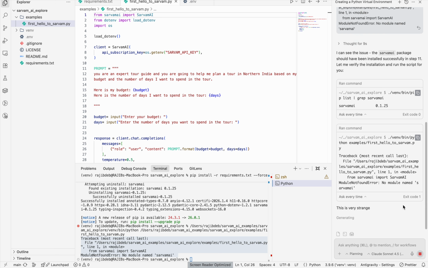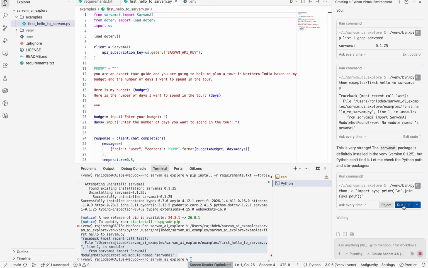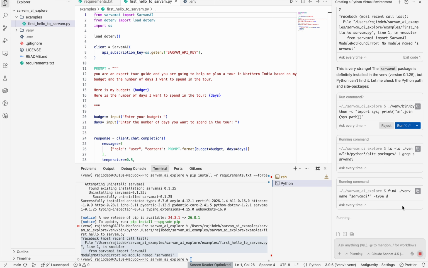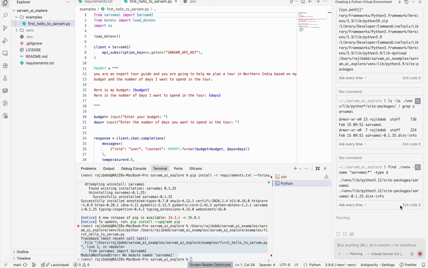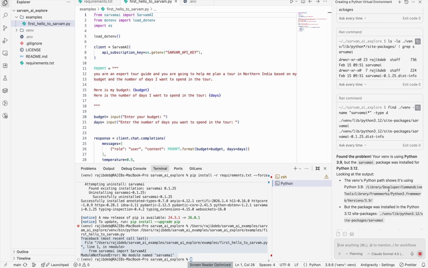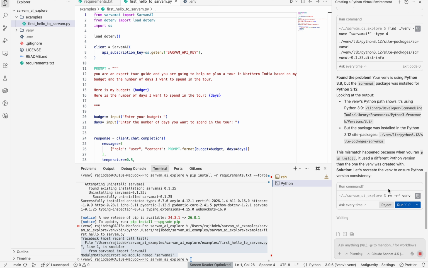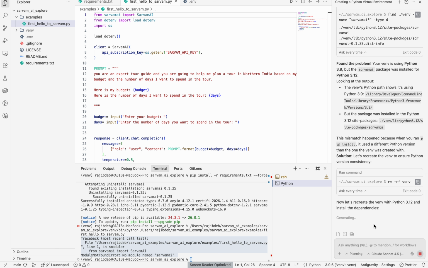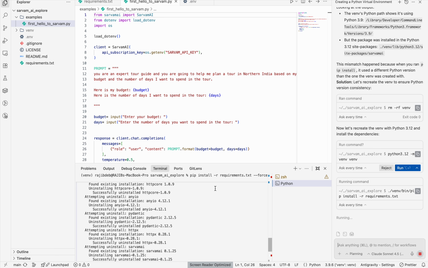But that's what I also did, right? So this is very strange. The software package is definitely installed there, but can't find it. Okay. Your env is using Python 3.9, but the framework is installed in Python 3.12. Okay. It is creating a new venv file for me with Python 3.12. Let's see, that may be the cause.